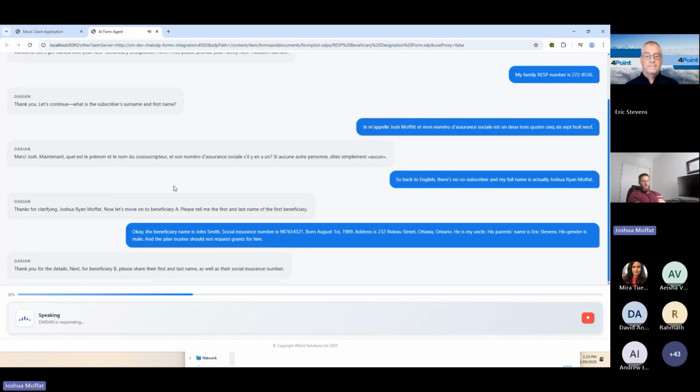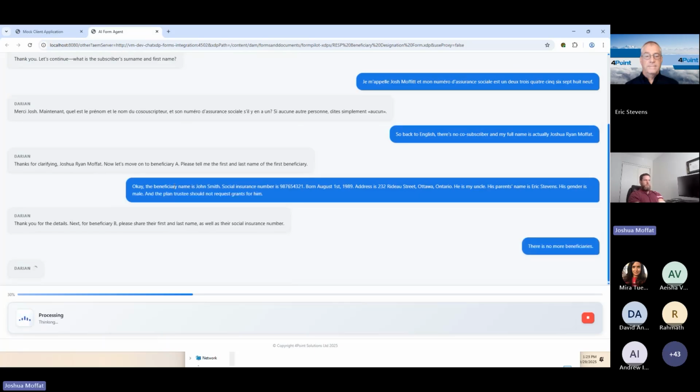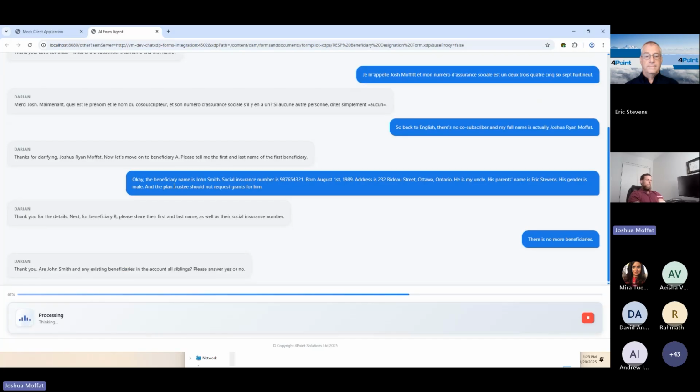Next, for beneficiary B, please share their first and last name as well as their social insurance number. There are no more beneficiaries. Thank you. Are John Smith and any existing beneficiaries in the account all siblings?